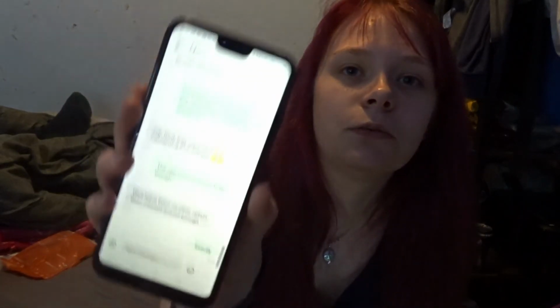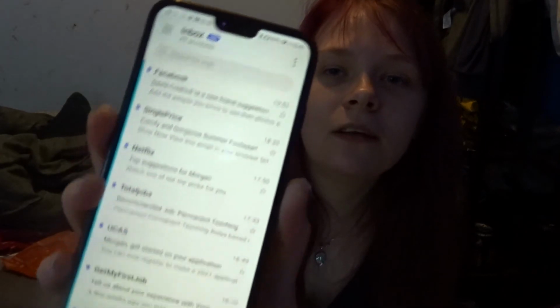Oh, I'll just show you this one. But yeah, it just looks like this, and it doesn't have read receipts or anything like that. You can't really do much with it, and you can't have group chats either, so it's not great. I always used the email thing. It was plain, basically. The only update was this little blue thing that shows whether you've read it or not.